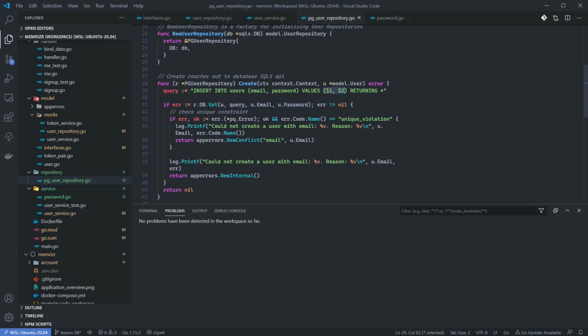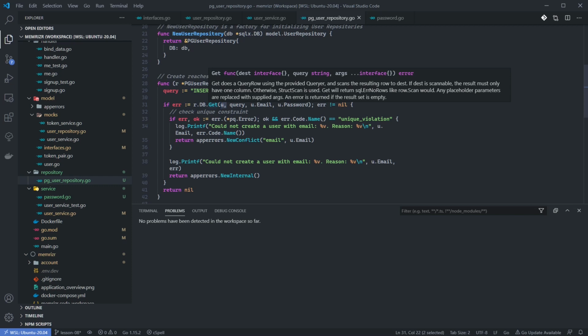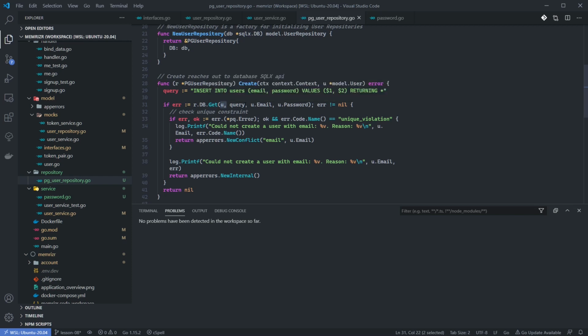And it seems strange that we're inserting, but we're using a get method. But what that allows us to do is take these return values and insert them into user. So for example, our database should take care of handling, and we'll do this later, the creation of a user ID as a unique ID. So if there's an error here, we're going to check if that error is a unique violation, meaning that that user email already exists. So we're going to enforce that this email is unique.